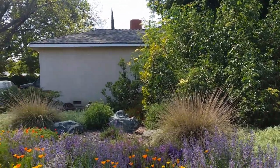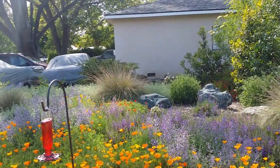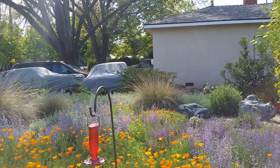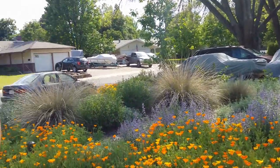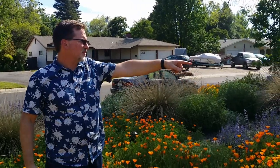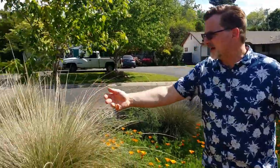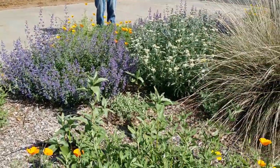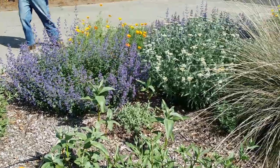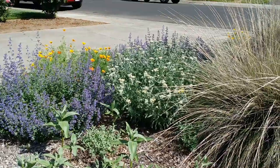You brought in some beautiful rocks to complement the plants too. The landscape place on Park Avenue — very reasonable, they deliver for $20. It's always fun to see lizards up on those rocks, sunning themselves, and birds — there are some bird droppings on those, so that's great that they're using it. I've got two varieties of milkweed here: the showy purple and then the narrow leaf that's starting to come up right now. Some yarrow and nice big yellow yarrow.